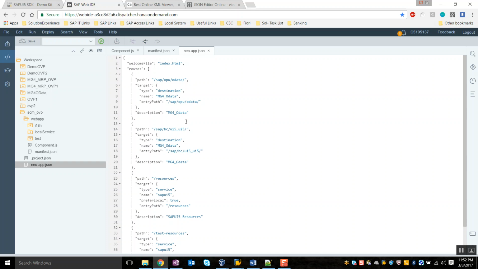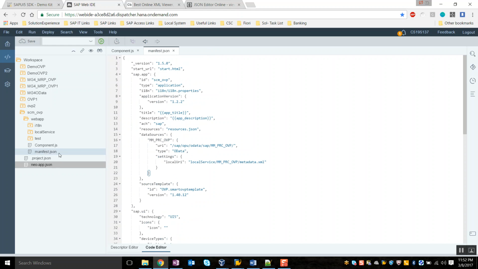Okay, so now I have provided access to all the OData services as well as the path to all the UI5 applications, whichever my application wanted to consume. So that is what I have done here in this neo-app.json.